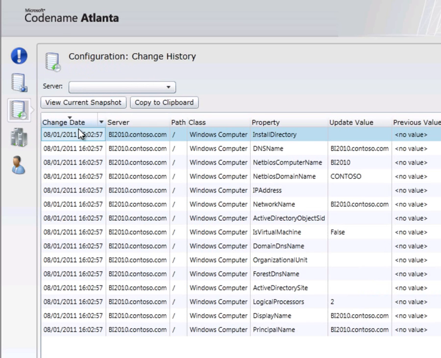If I go onto here, I start to get some configuration information about what's changed as I set that agent up. But what I really need to do now is let the agents run and pick up some information and see what Atlanta thinks I need to do to my SQL servers. And I'll look at that in my next demonstration.